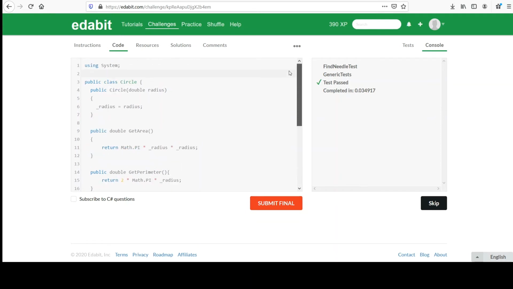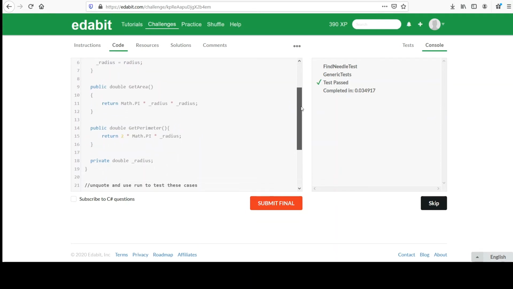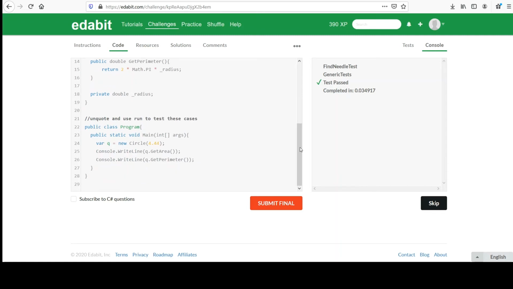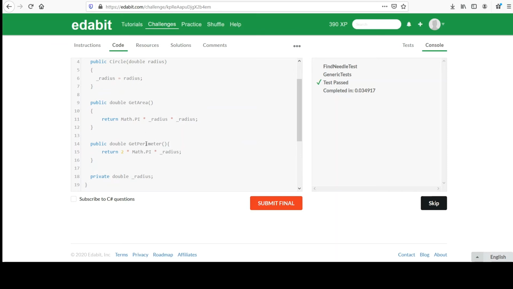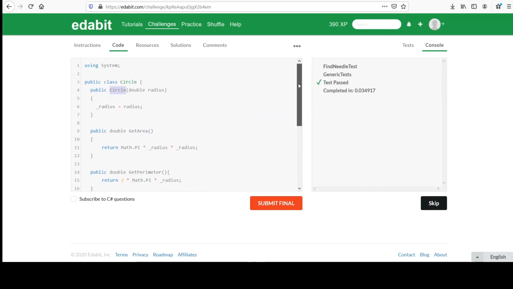And this is kind of cool. It's starting to feel like we're doing useful things that you would do in solving real problems. And that's cool. That's a nice checkpoint for you that you're progressing and you're going to be solving real problems. One thing, in reality, this get area and get perimeter, right? You're probably not dealing with just circles. You're probably dealing with rectangles, triangles, and various other shapes.